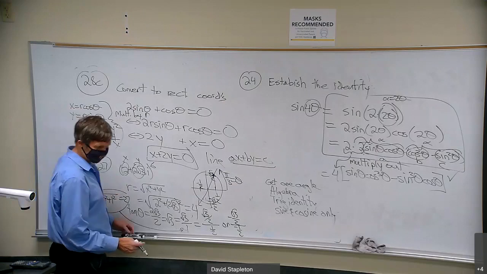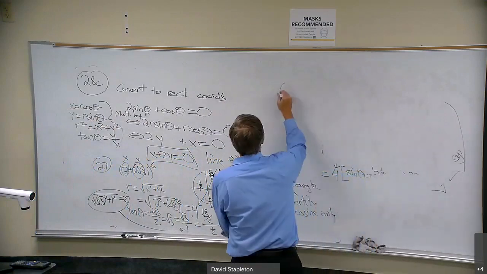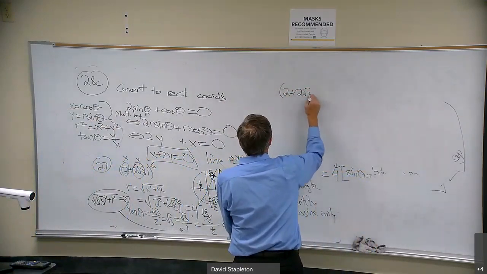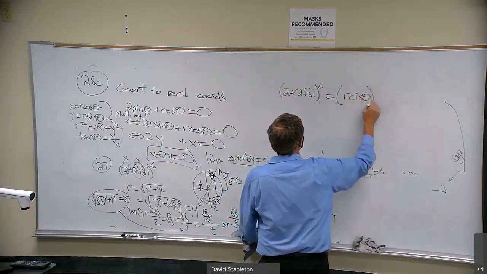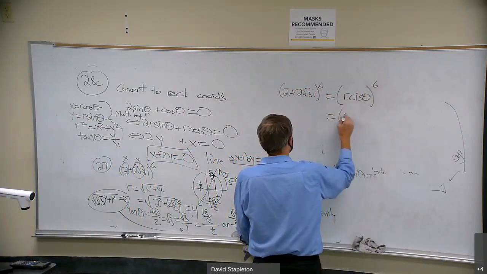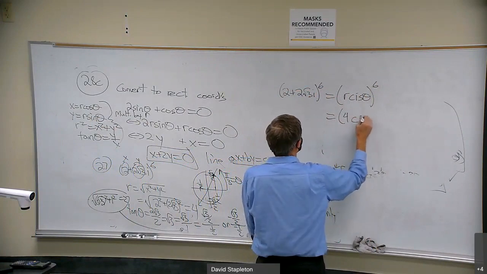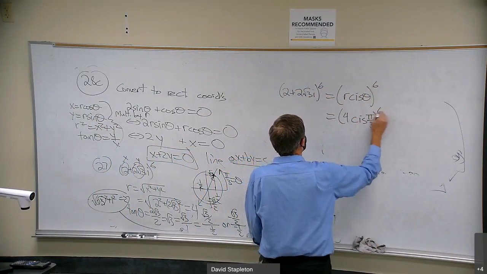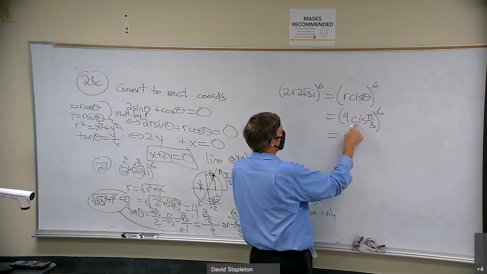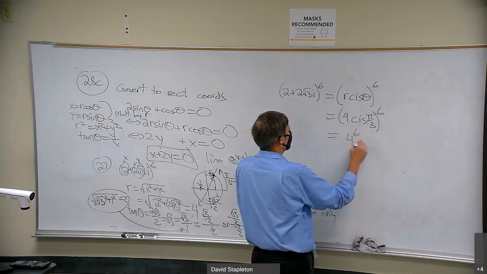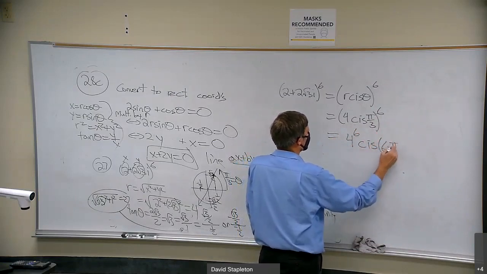So now I'm going to say that 2 plus 2 square root 3i to the 6th power can be done in polar form as r cosine theta plus i sine theta, to the 6th, where r is 4 and theta is pi over 3. What's the 6th power of a complex number in polar form? You take r to the power and you multiply the angle by the power. So it's 4 to the 6th cis 6 times pi over 3.